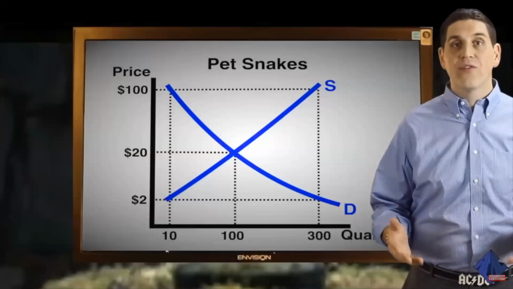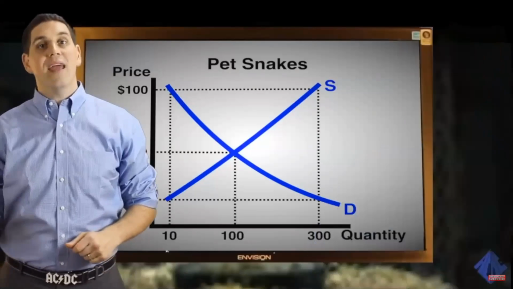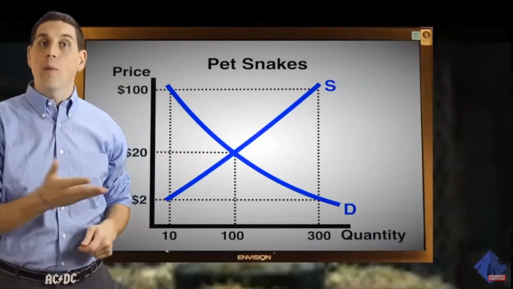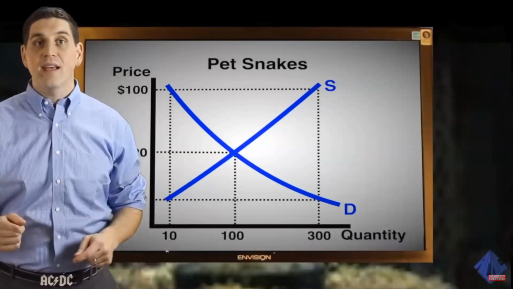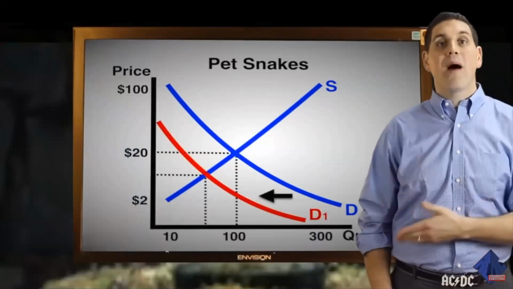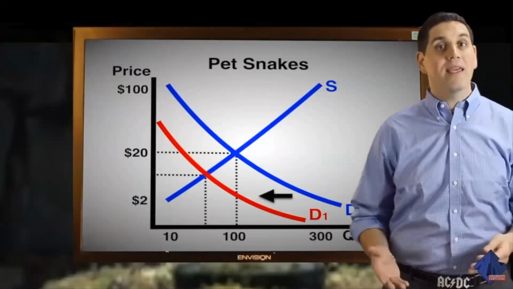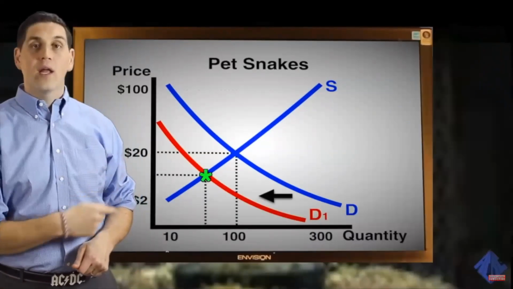Now assume that the price of pet monkeys falls. How will this affect the price and quantity of pet snakes? It doesn't affect the supply curve for pet snakes at all. It affects the demand. Consumers that would normally buy pet snakes would now turn around and go buy more pet monkeys because their price is cheaper. This would decrease the demand for pet snakes, shifting the demand curve to the left. At every possible price, people are buying fewer pet snakes because they're buying monkeys instead. The graph shows the new equilibrium and the fact that the price and quantity will fall.